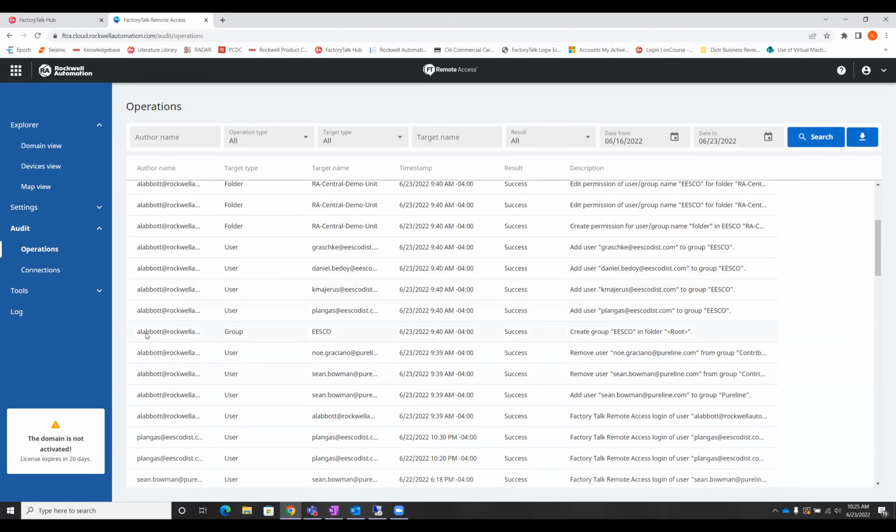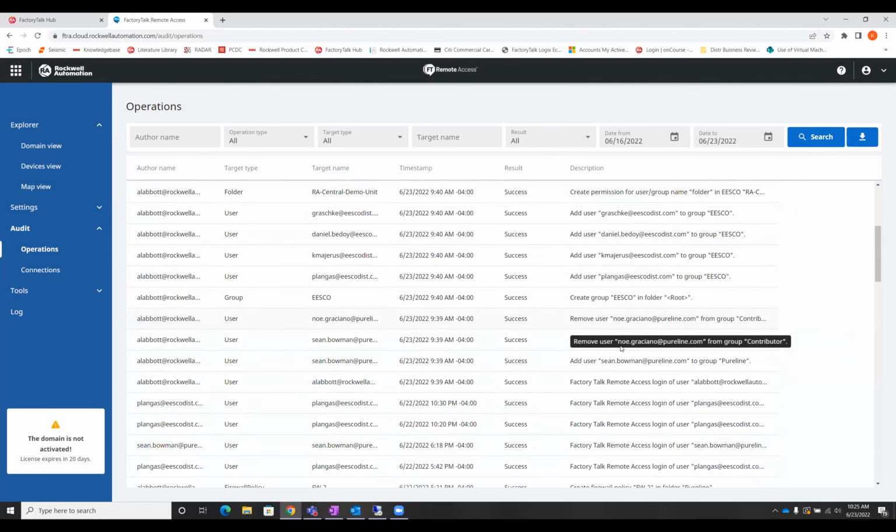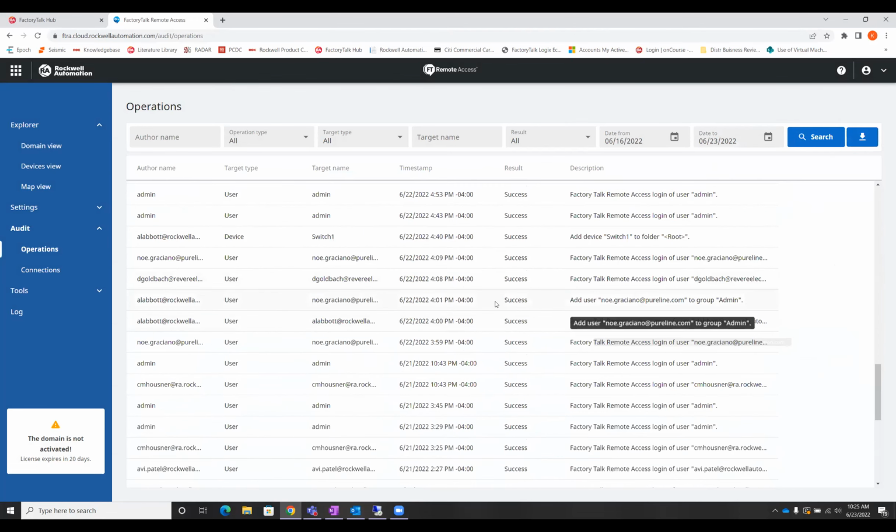Alan Abbott is another TC in the central region that is kind of heading this organization. So he's been doing a lot of work. But let's say I want to know exactly what DGoldbach has done.